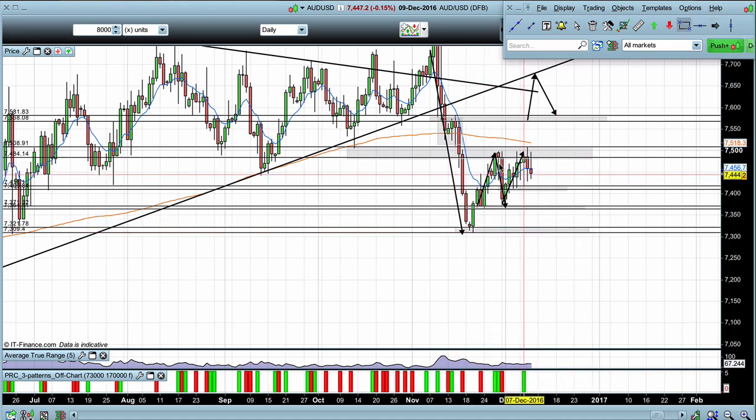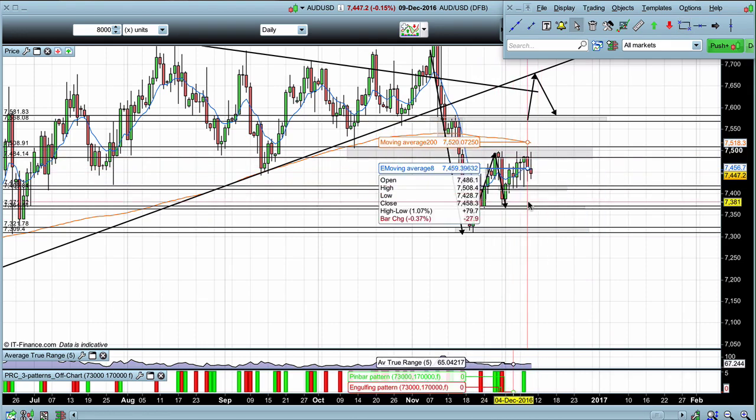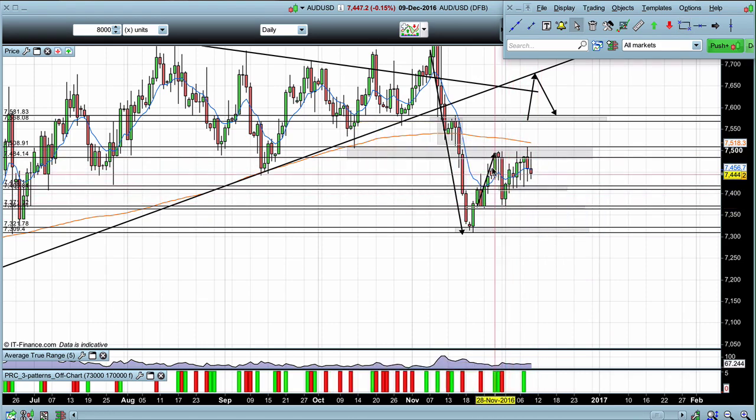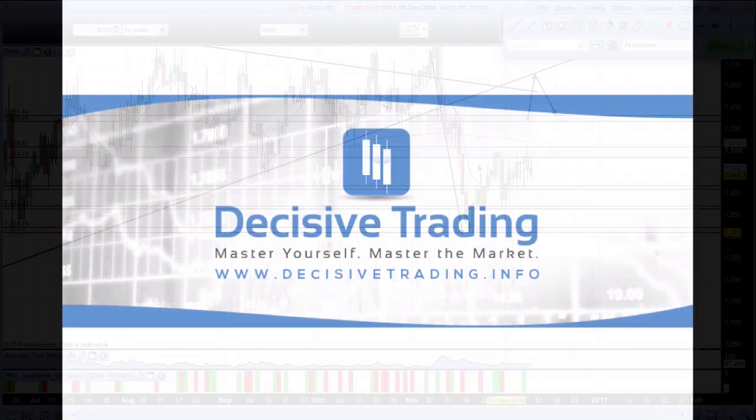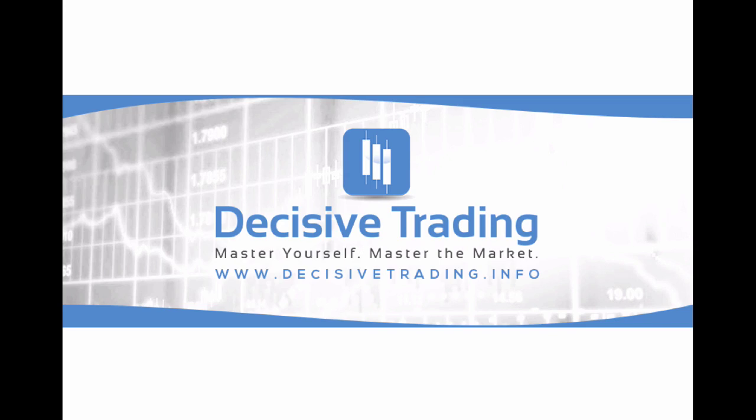I'm looking for further evidence of direction now on this market. It is in a downtrend. However, we are currently making a pullback of this downtrend. Until I see stronger evidence, not candles with lots of pins, not bouncing between support and resistance, I'm just trading it as though it's range bound in between these key levels of support and resistance.